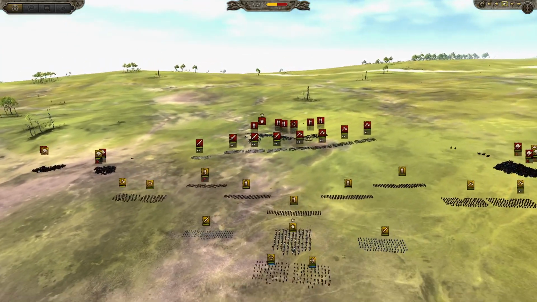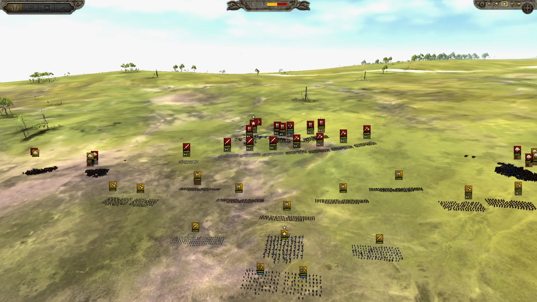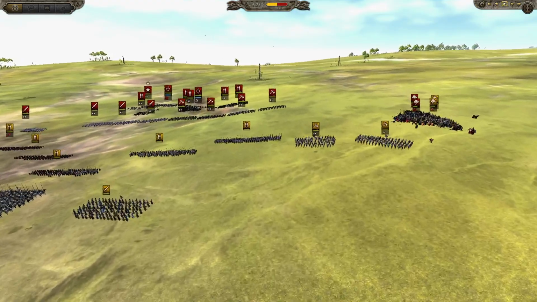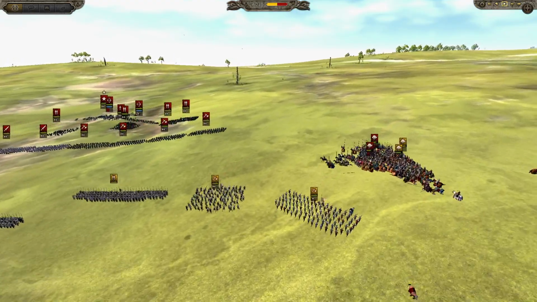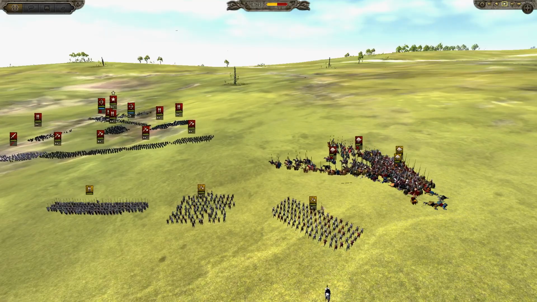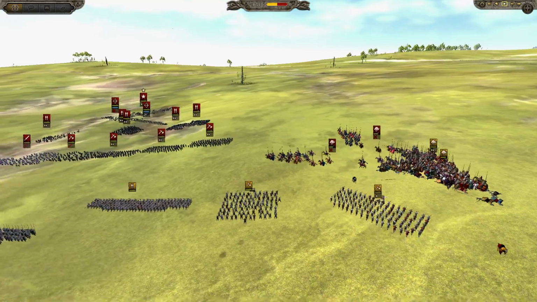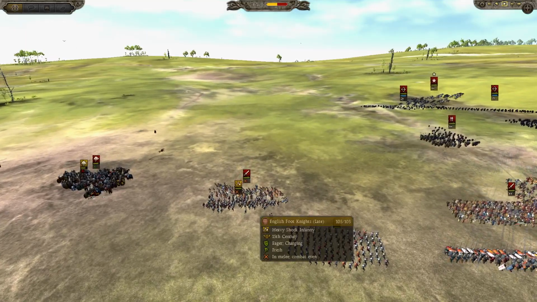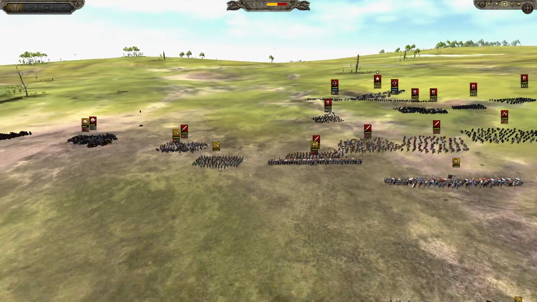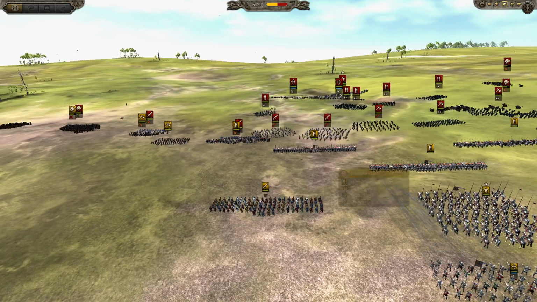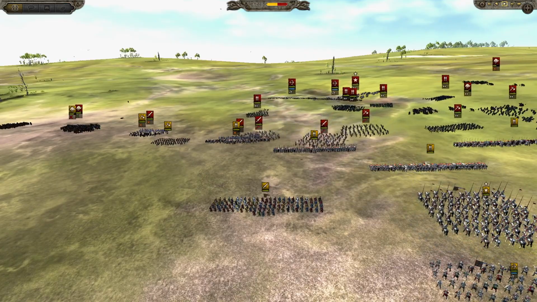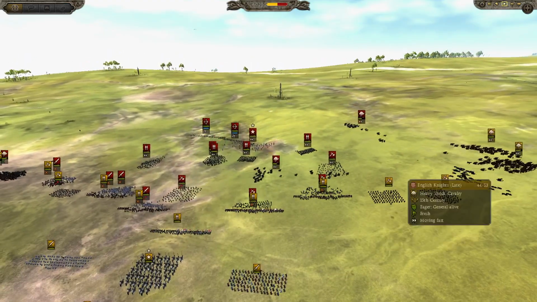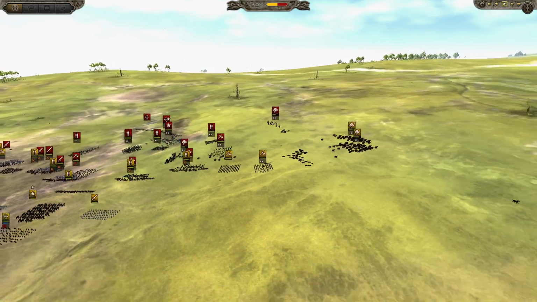And now this is where I'm hoping that people will start to funnel in here so that we can move out. What I do is I take our foot knights. I want to get them into the cavalry here if I can. They did pull out, which was a good move. We then have on our left flank our foot knights here. Everybody's committed. We put shield wall up, and now we have our archers who are going to start putting some fire in. We did clear this right flank for the most part.